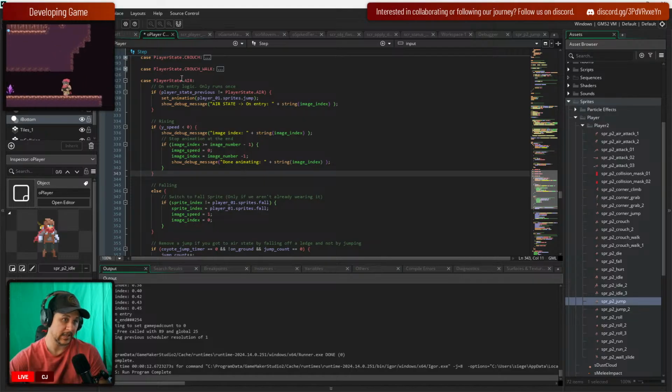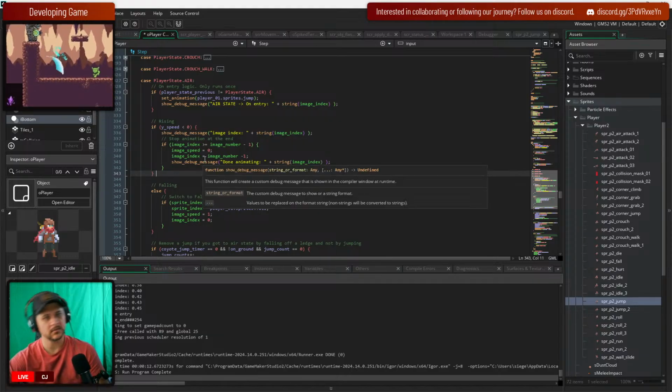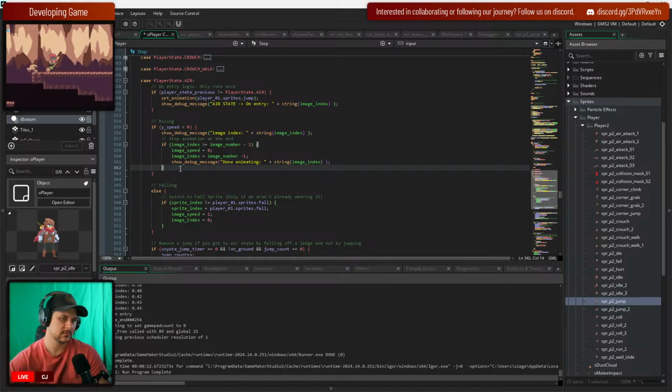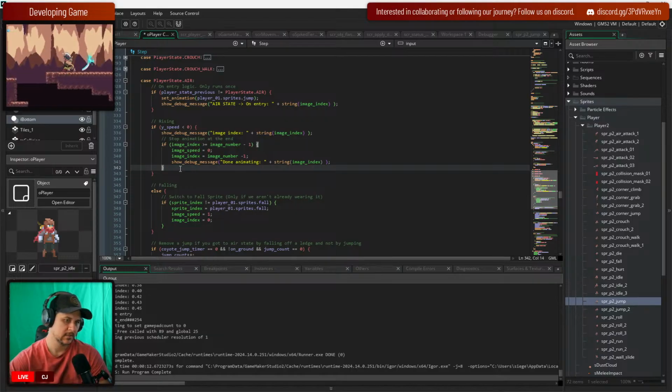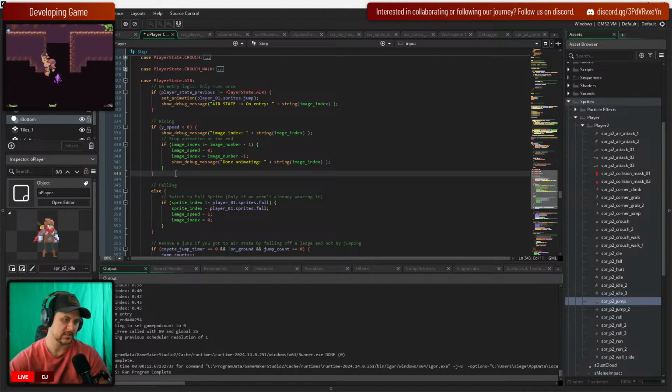I'm gonna have to write like if I'm in the air state and this, then do that. Like it's just in two separate places. That just seems ridiculous. There's gotta be a way to track this better, man. There's got to be.